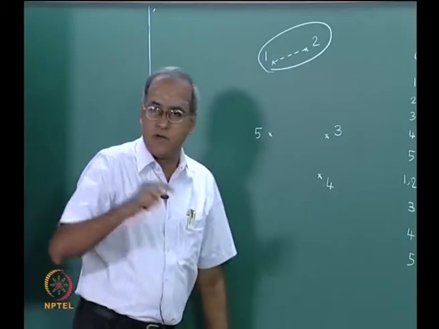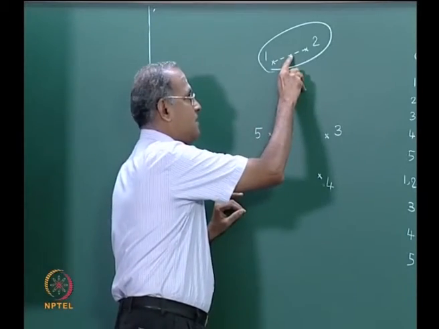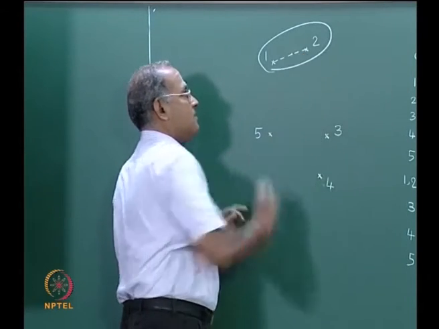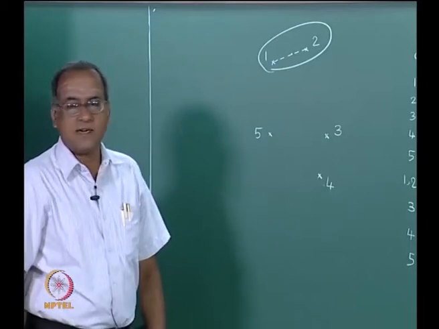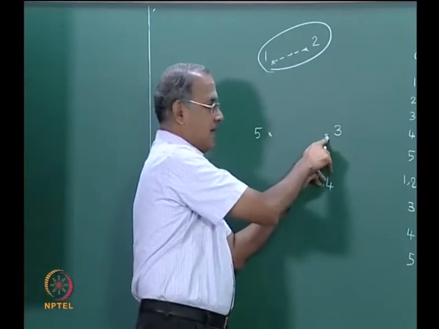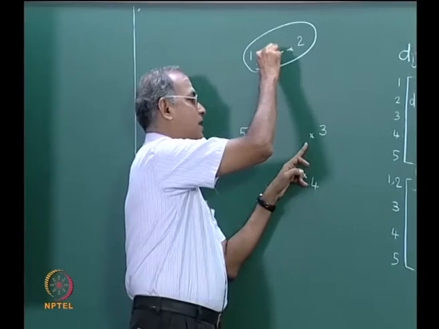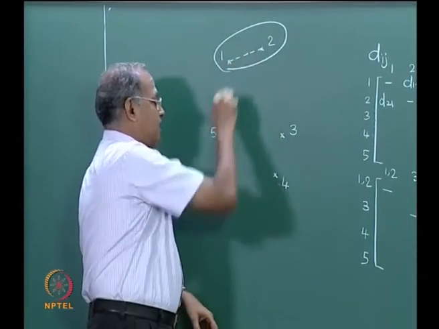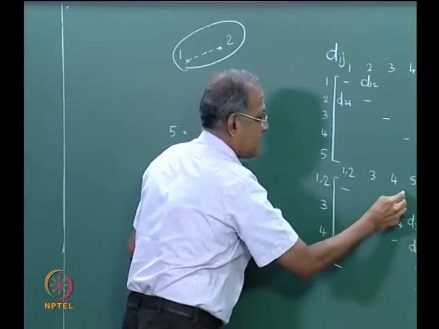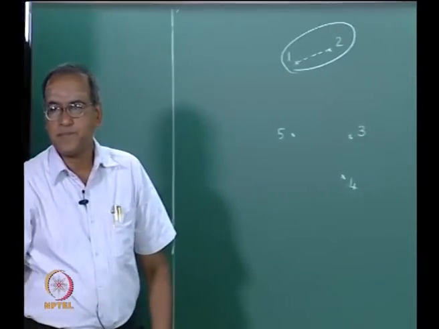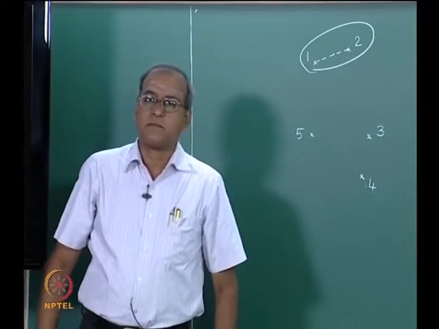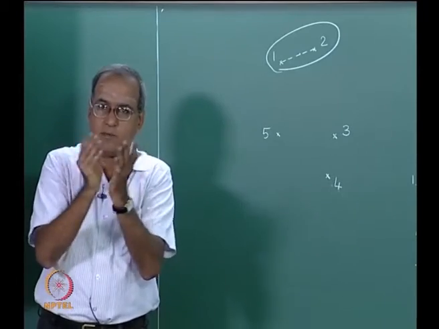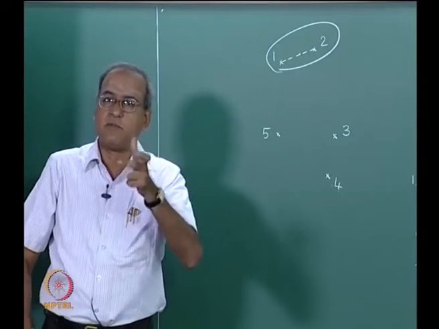Normally what we do is we try and take the centroid of this 1 and 2 here, and we could say that this is the equivalent point, and then say the distance between the group 1 and 2 and 3 is actually the distance between this point and 3. Similarly, this point and 4 and this point and 5, and we can complete these 3 numbers here. But there are several ways of actually computing this equivalent point or the distance between groups.